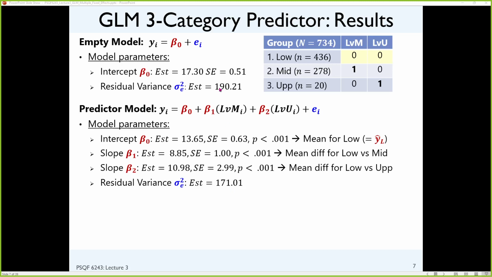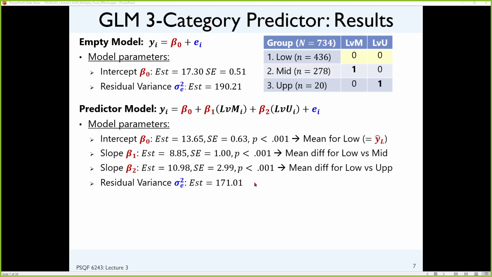Now that's smaller. We got 190 versus 171. But in this case, I can't just look at the results of these two slopes and say whether or not this is significantly smaller. Because it could be because beta 1 matters, it could be because beta 2 matters, or it could be because they both matter. So it's ambiguous. But there is a way to answer the question more definitively that we'll talk about probably next week. Odds are good. But if the model is useful in predicting income, the residual variance should be lower than what it was before, and indeed it is.